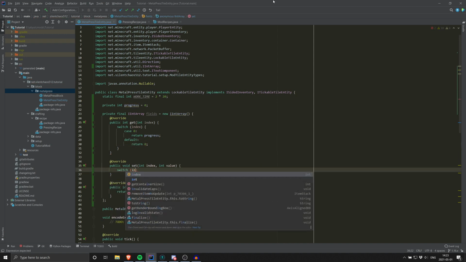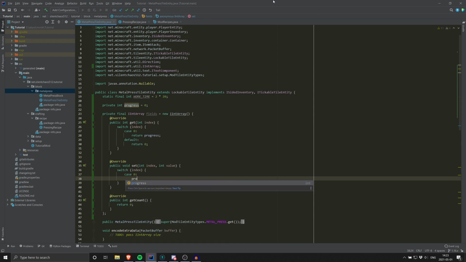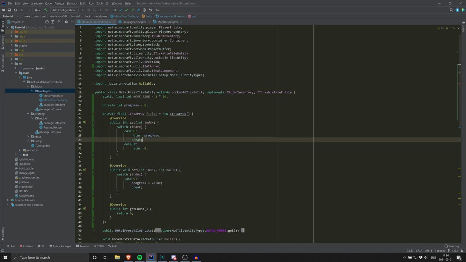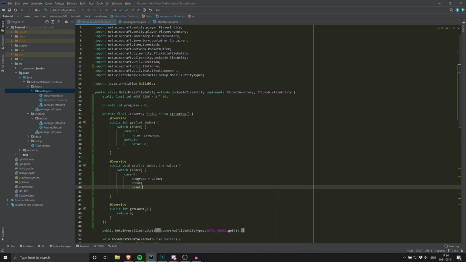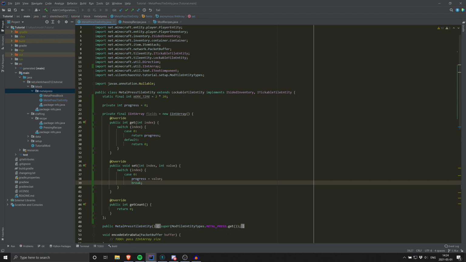Now for the set, similarly, we're going to switch on the index, and for case 0, that's our progress variable. So we're going to assign progress the value of value. And don't forget to break after each case. We're not breaking up here because there's a return statement, so putting a break there is actually invalid code. So just remember to include the breaks in set, because if you don't, then it's going to fall through to the next case, and you're going to be assigning a value to some other variable that you do not intend to. So remember the breaks. And there's no default case required for set because we're not returning a value.